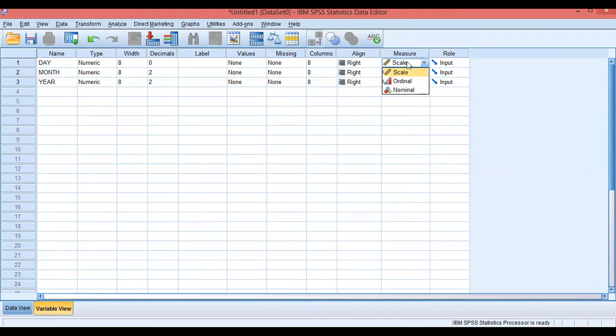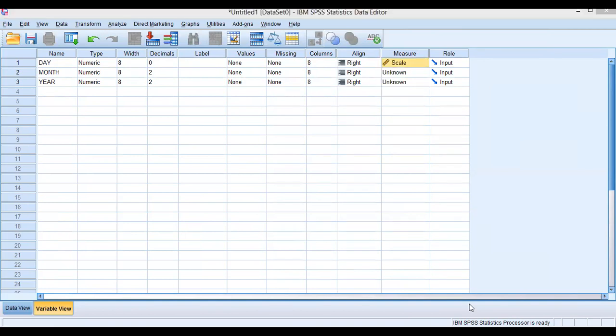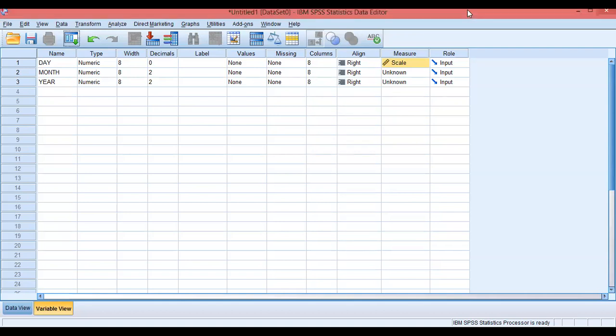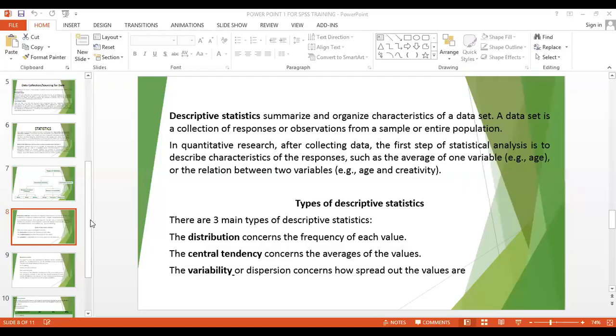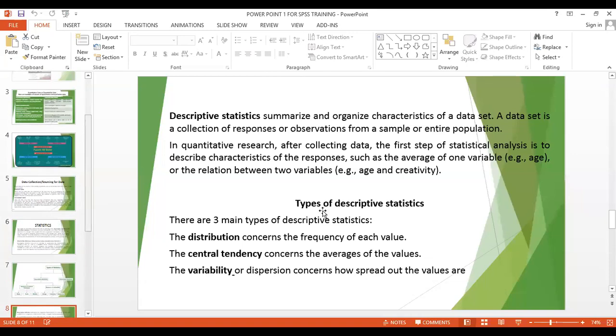Now, this is where we are coming to. Let me share my screen again for you to get this. The PowerPoint. When you look at this, you ask the question, but there is no scale here.